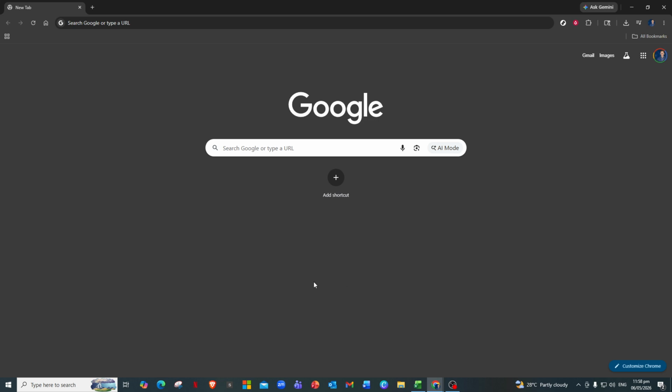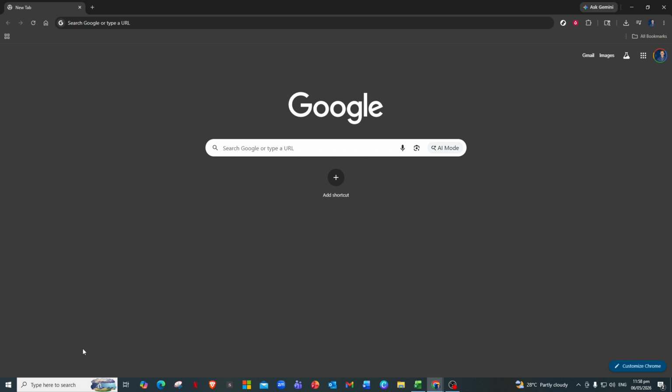First, let's confirm that Bluetooth is actually turned on and ready to use. On your Windows 11 taskbar, look to the bottom right for the Quick Settings area, where you usually see the Wi-Fi and volume icons. Click there to open the Quick Settings panel and check if the Bluetooth icon is highlighted. If it isn't, click it once to turn it on. If you don't see the icon at all, you may need to customize your Quick Settings by clicking the small pencil or edit button and adding Bluetooth to the list.